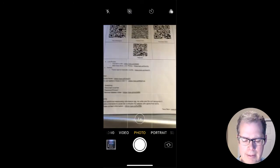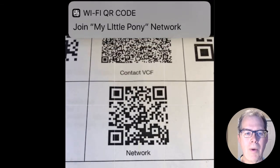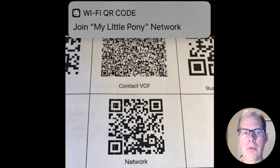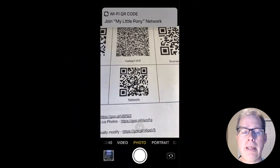A nice handy use of the QR code is joining networks. So at home, I have a network potentially called My Little Pony. I don't, but let's pretend we do. But I have this thing here. If I click on that, the network information is all stored in there. So not only the name of the network, but the password. This is great when I have company coming over, because I have the QR code there. And when people say, hey, what's the network information and password to get on? I just say, scan this in. They scan it, bang, it's automatically added into the network. Very cool piece of technology.